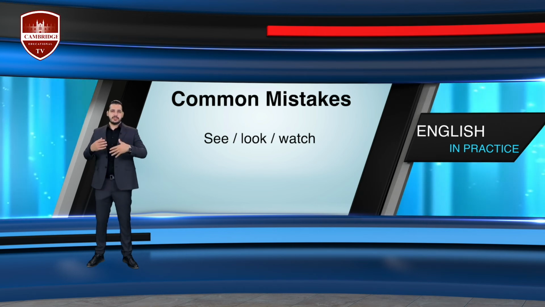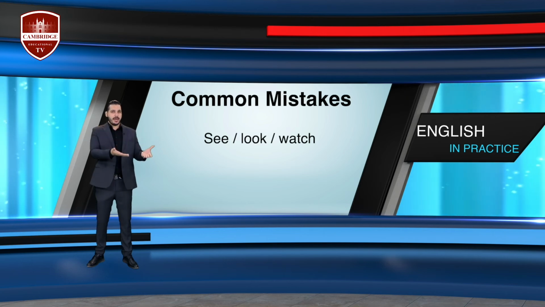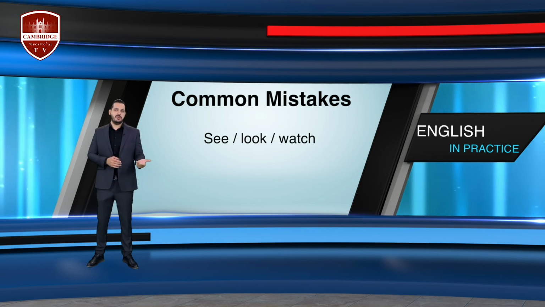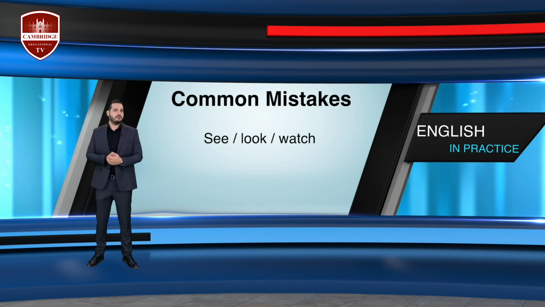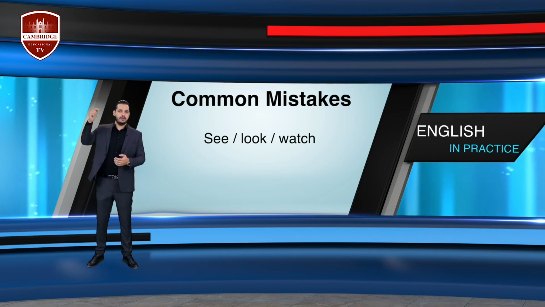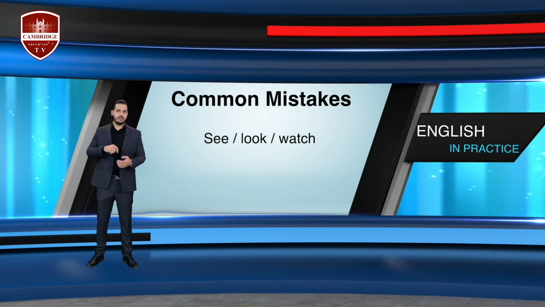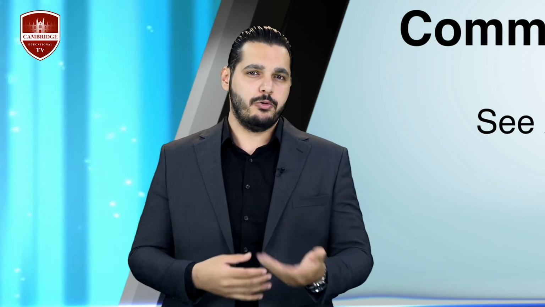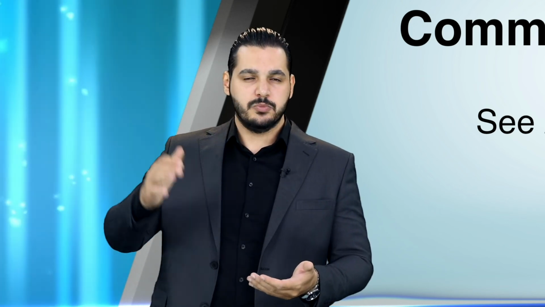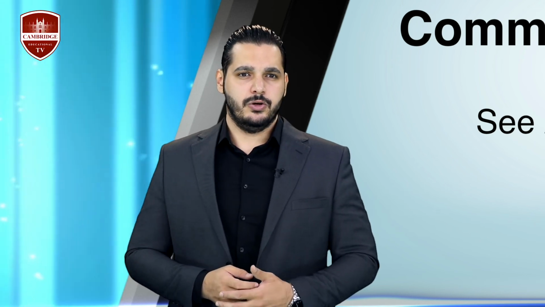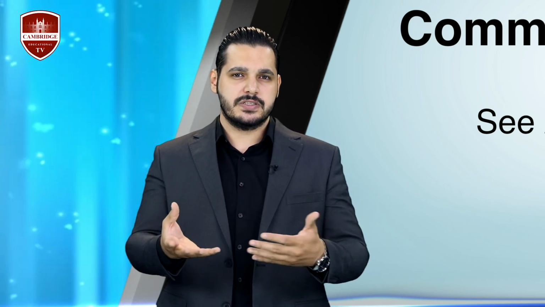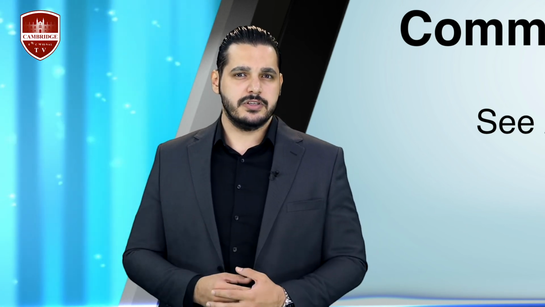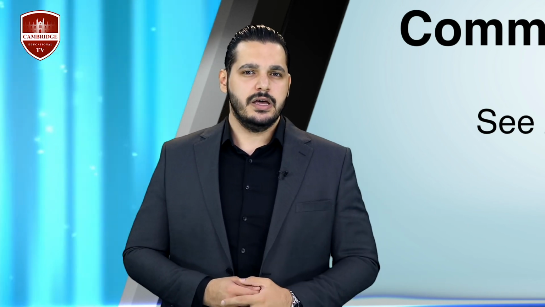Watch means to see something, then to look at something for a period of time, paying attention to usually its movement. So when you watch the snowfall, for example, it's snowing, snowflakes are falling, you are watching them. You're looking at the snowflakes, you're looking at this view, and you're paying attention to it, you're enjoying the moment maybe, and it's moving. You watch a movie. You see the TV, you look at the pictures, at the frames, and then you keep watching. You pay attention to what's happening. So this is the difference between to see, look, and watch.